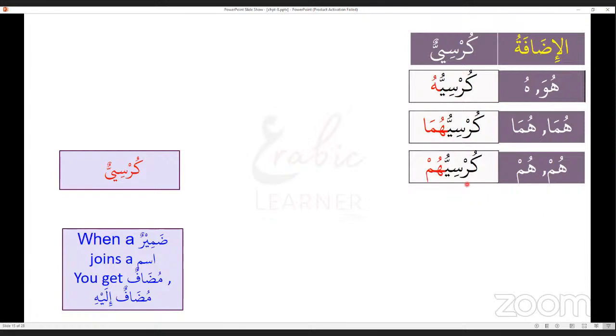Chair for all? Okay. How many chairs are we talking about here, brother? We are talking about just one chair. One chair. This is important. Now we are talking about one chair, but we are saying their chair. It's not their chairs. Maybe the Prime Minister's chair. Yes, it's a good example. So their chair means the chair is still one, but it belongs to many people.